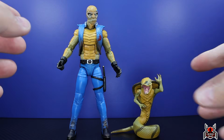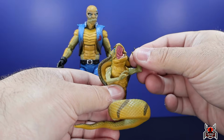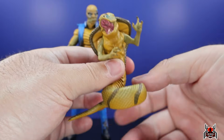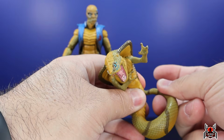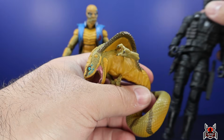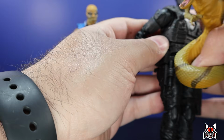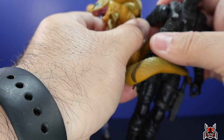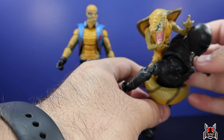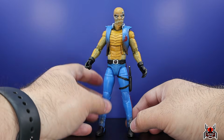Okay, so articulation for Cobra Commander. Again, we looked at the snake itself, and so it's just articulated arms right at the shoulder. Jaw does not open, no head movement or anything like that. Again, you can open this up and stretch it out a little bit to try and wrap around. Let's see, I got a Snake Eyes, Commando Snake Eyes. Yeah, you can wrap around, but man, that's kind of tough there. But you could do something like that if you want. I'll go ahead and throw that off to the side, but we'll take a look at Cobra Commander.